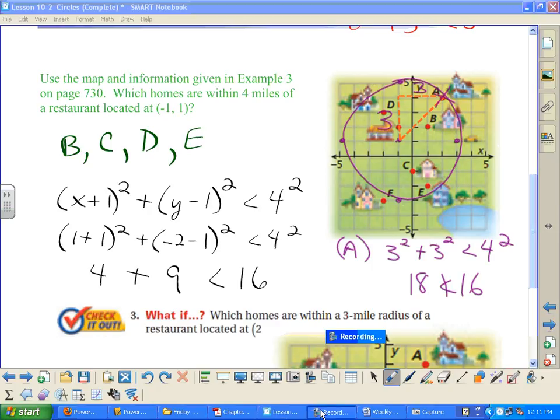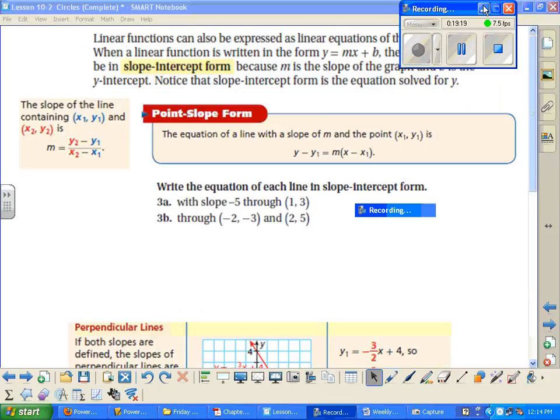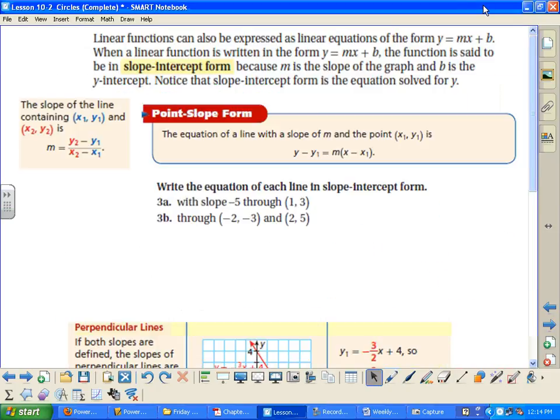Yeah. Thanks, Levi. Before we actually do example 4, we're going to do a little review here. Example 4 talks about finding tangent lines, so we're going to do a little review of finding the equation of a line and talking about perpendicular lines. If you remember from chapter 2, we talked about finding a line in slope-intercept form, y equals mx plus b.